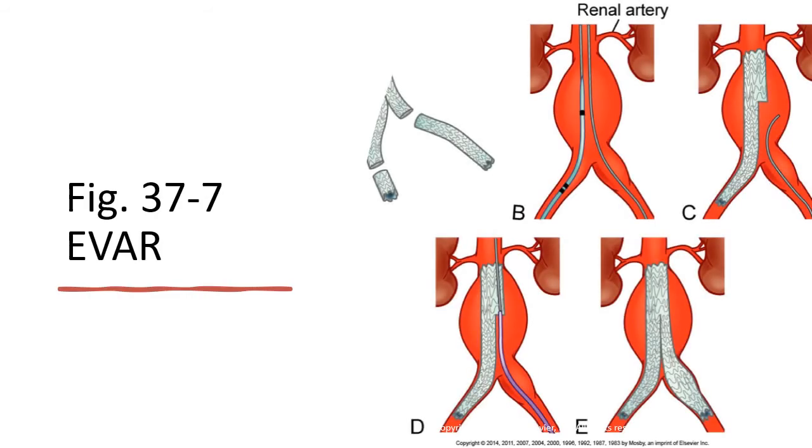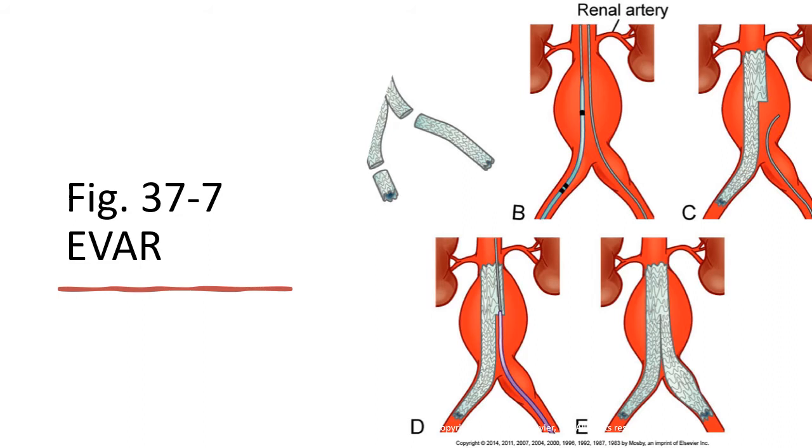This slide shows a bifurcated or two-branched endovascular stent grafting of an aneurysm. The main section of the graft is bifurcated. It's delivered through the femoral artery catheter. The second part of the graft is inserted from the opposite femoral artery. When all graft components are in place, they are deployed against the vessel wall by balloon inflation.